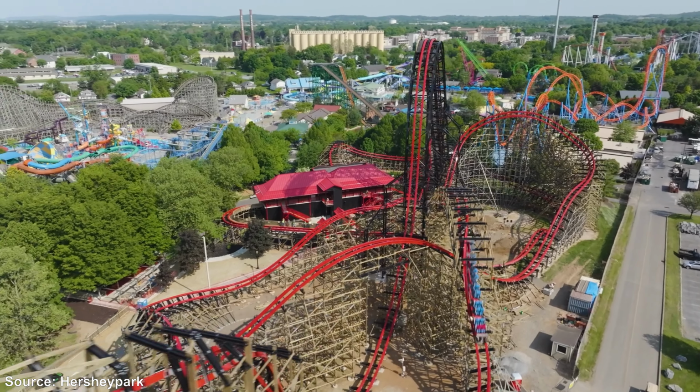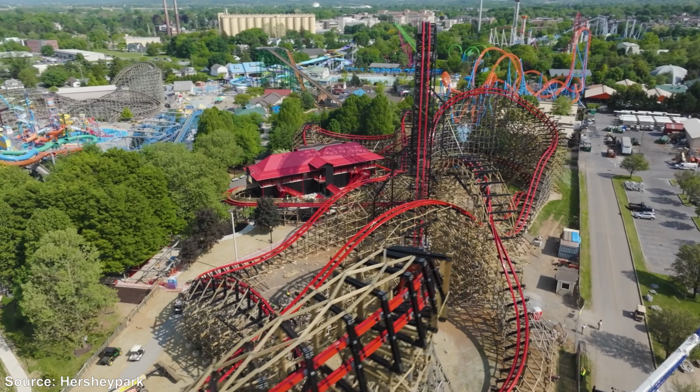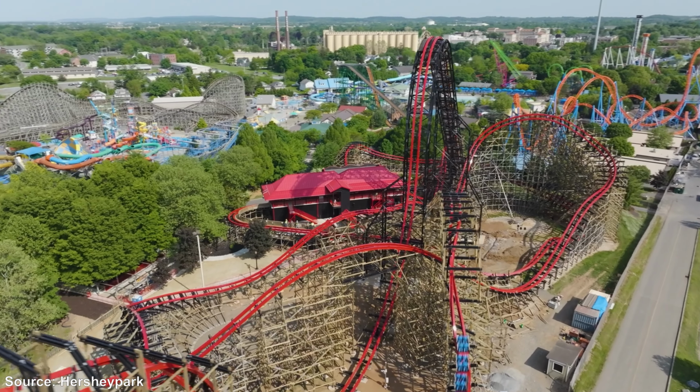which makes me think it might feel a little more like a dive loop while you're also stalling out before you whip out and head into the wave turn. I'm really curious how this stall is going to feel, how it's going to ride, because it looks very unique and I'm very excited about it overall.